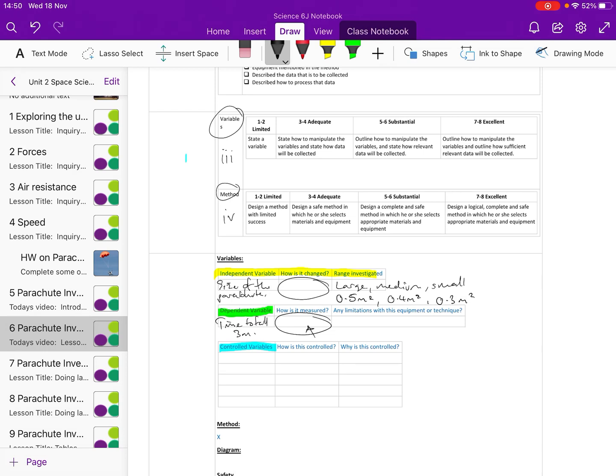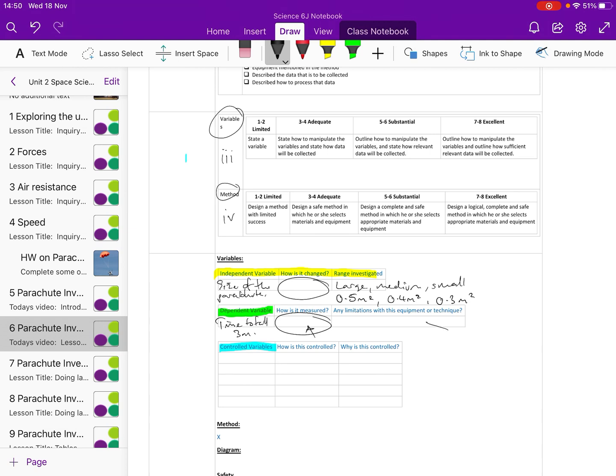One person will be up at the top of the landing, which you've measured to be 3 meters high, and they're going to do a countdown and then drop it. And the person at the bottom is going to be with a stop clock, probably on your phone. You'll start the timer when they say drop, and then you'll stop the timer when the parachute lands. Which part of the parachute is going to land first? And will that be when you stop it, or will you stop it when the whole parachute has come down? You decide, and you describe that kind of detail in there.